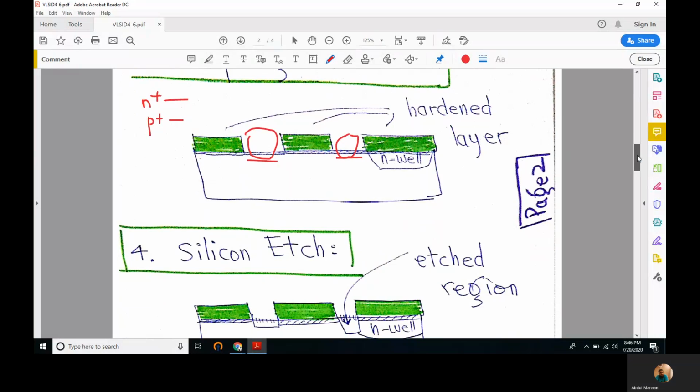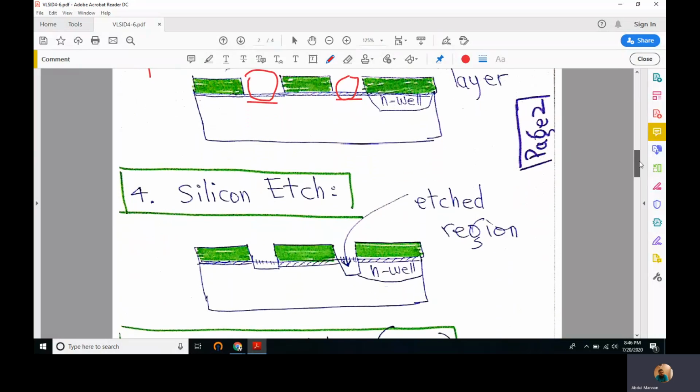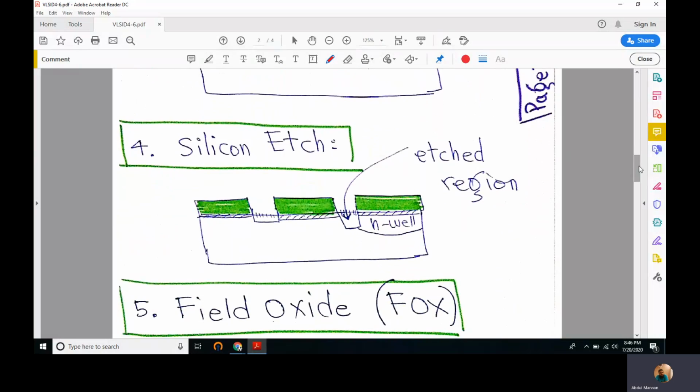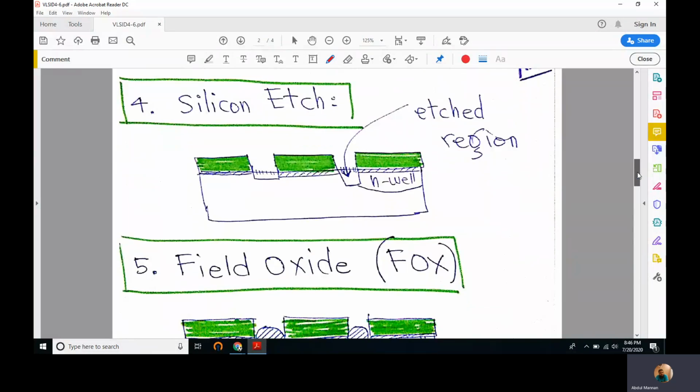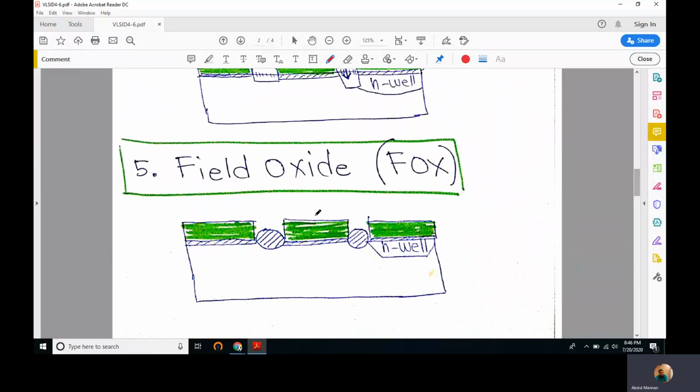The fourth step is we will etch this silicon region, that is the gap between side by side implemented transistors. We'll etch it and then we'll fill this with silicon dioxide. The silicon dioxide that we fill in between these transistors, we call it FOX.